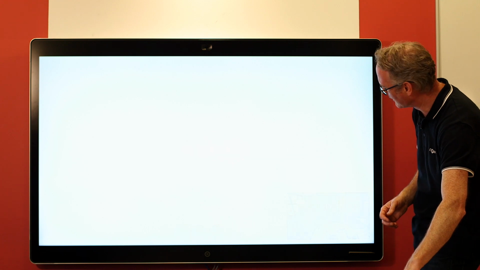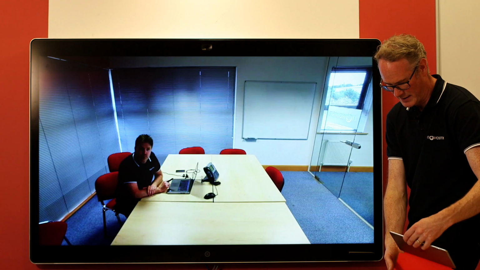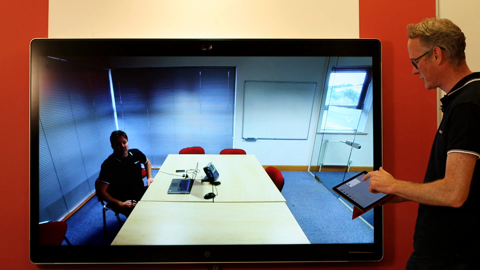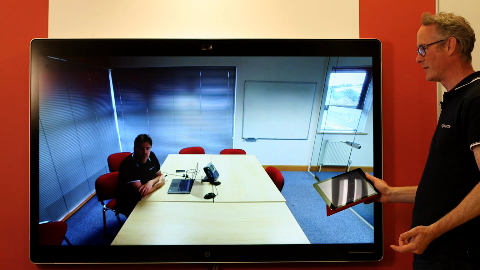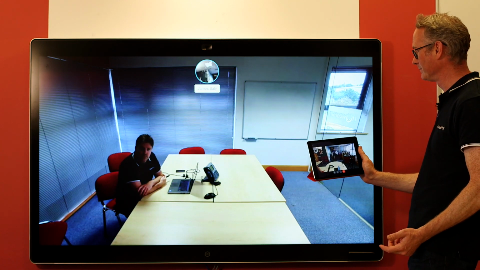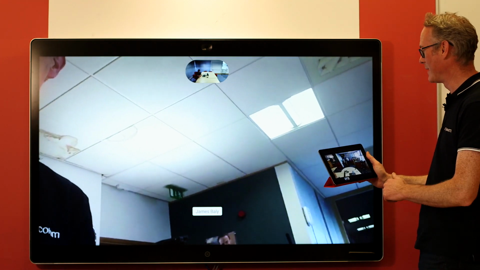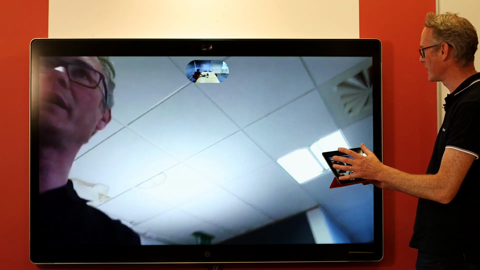I can see my call alert coming up on the Spark app here on the laptop, also on the iPad. Hi Brian, I'm just going to join in, James, from the iPad just to demonstrate that it does call in all participants from the room. And we get the obligatory feedback. So there we go, we've got active speaker taking up the main screen.